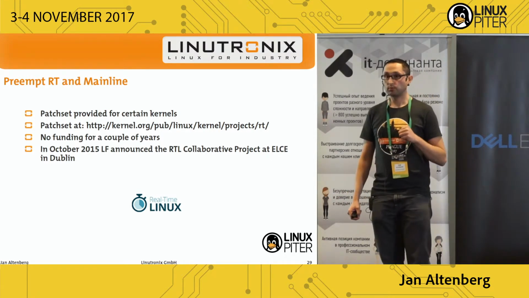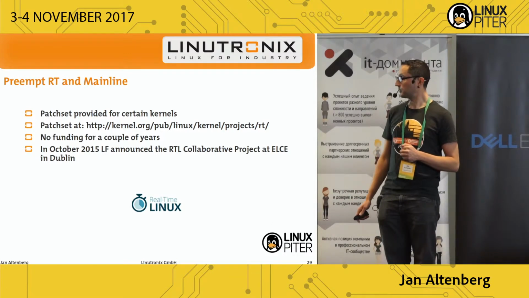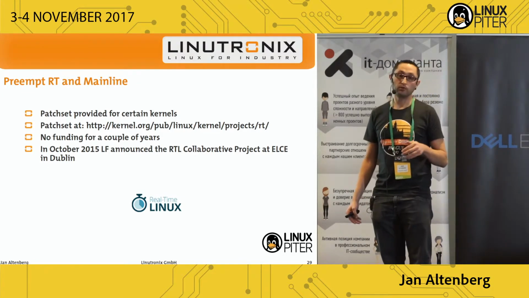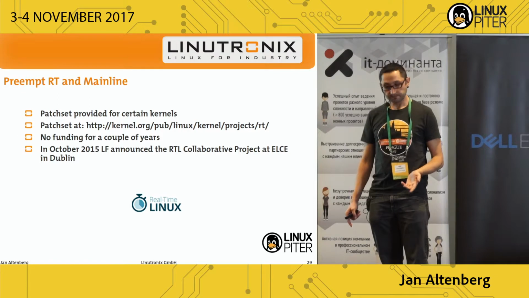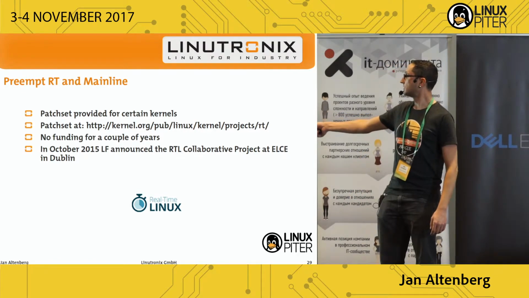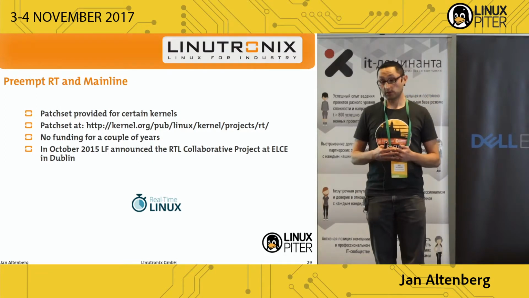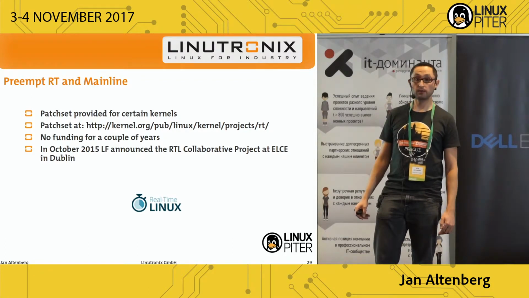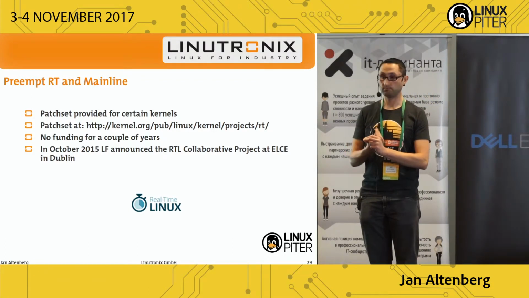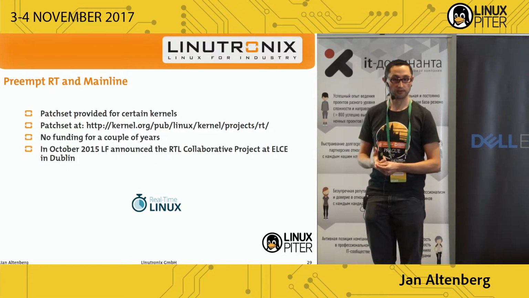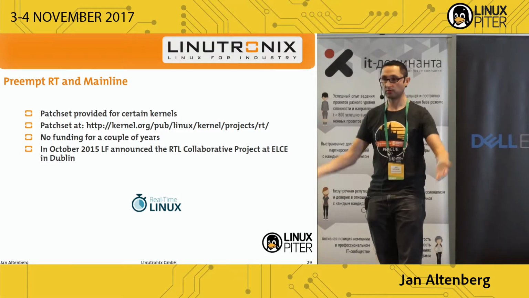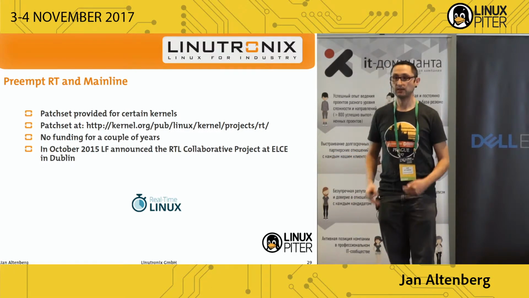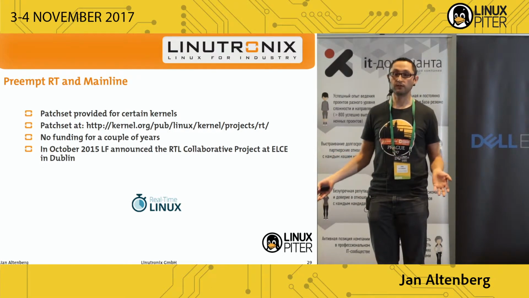Then a German organization, the OSADL, jumped in. They care about Linux in the automation industry, and they guaranteed the funding for at least the maintenance of the real-time preemption patch. And sometime later, in 2015, the Linux Foundation started a big funding effort called the RTL, Realtime Linux Collaborative Project. Basically, they guarantee that there's funding for maintaining this patch set and getting it mainline. So people are getting paid to get this technology into the mainline kernel, funded by the Linux Foundation. That's pretty cool. We have a working technology and a big organization behind it.